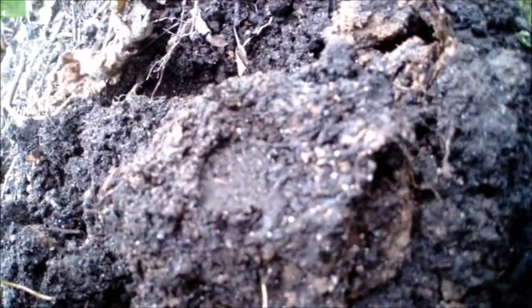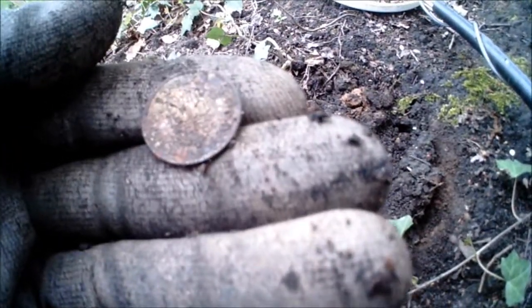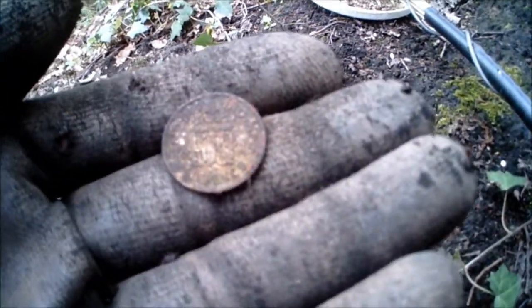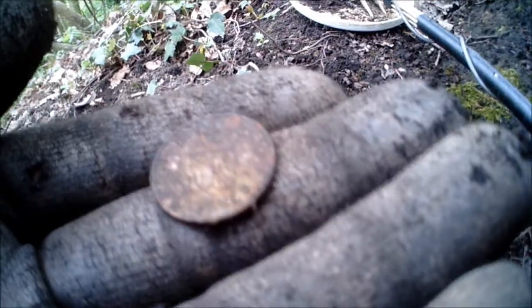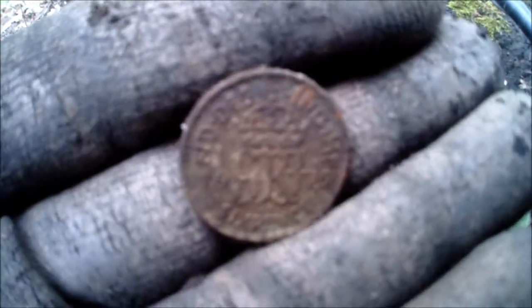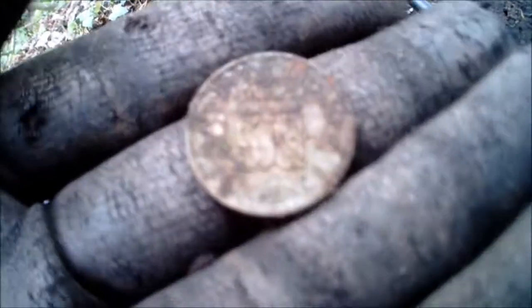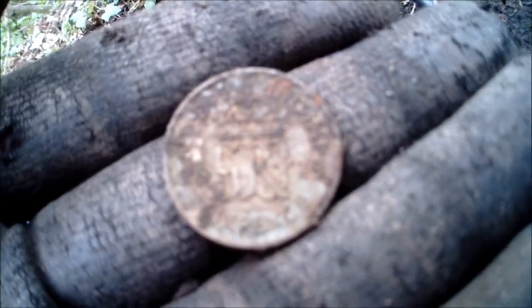There's the imprint. And we have silver. It's a 1939 sixpence. I don't know if you can make out the detail there. Now we're happy. That's silver number 8 for the year.